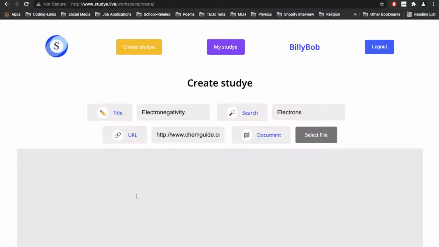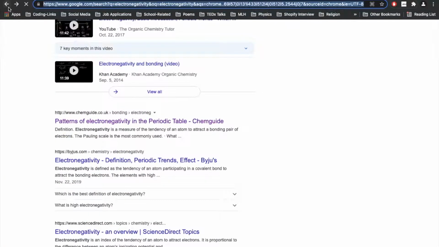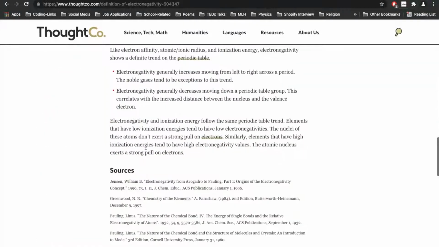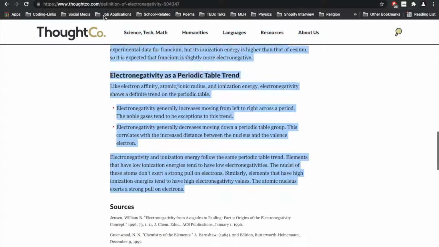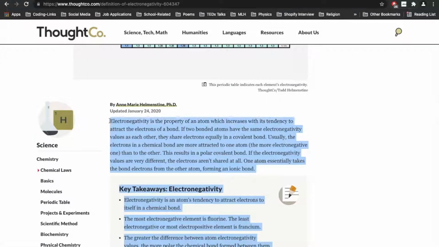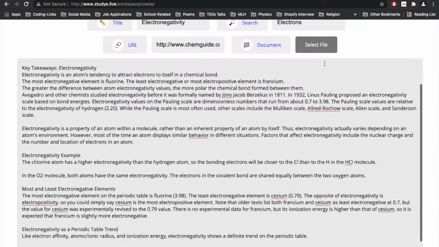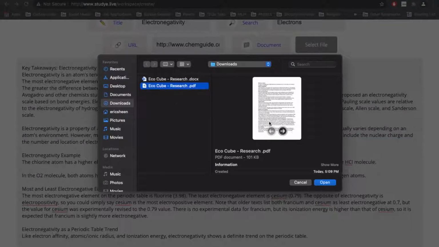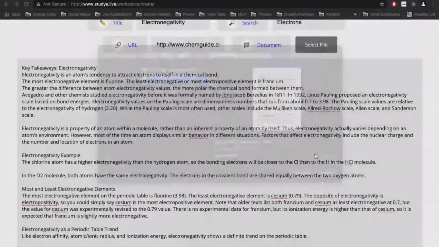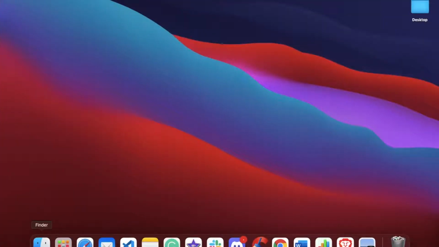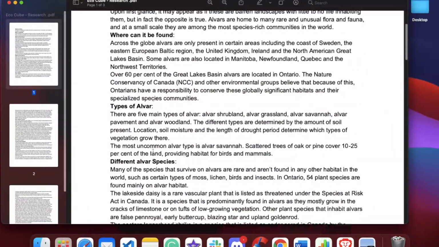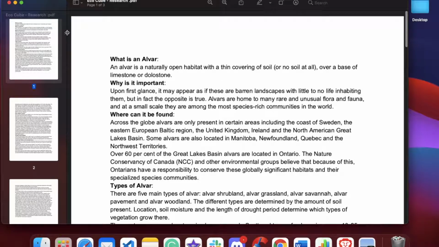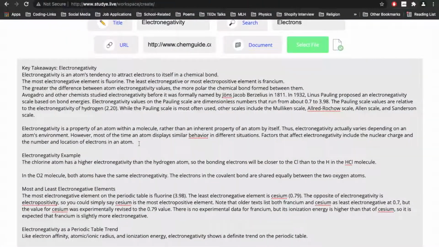Simple. Next, we want to input our text. So let's say, sure, ThoughtCo. Let's, for example, take this bunch of text and input that. We can have select file, and let's input this ecoqresearch.pdf. For those who don't know what that PDF file is, it's just a grade 9 project I did about something relating to the environment, I think. Anyways, we're about to find out.